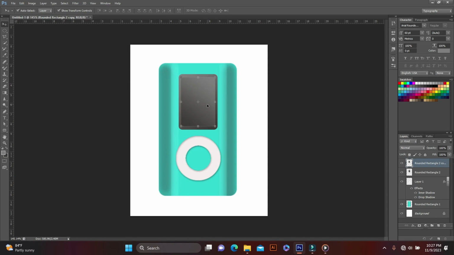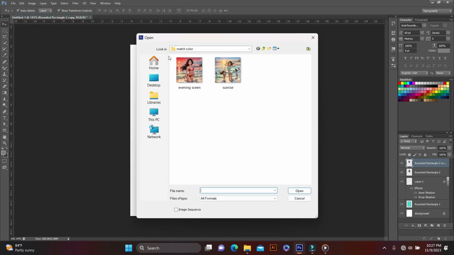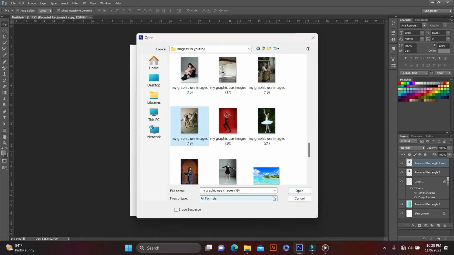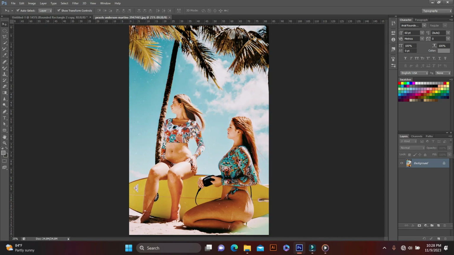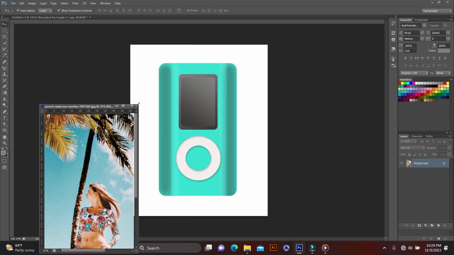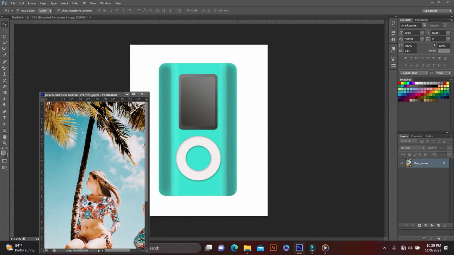So then we have to insert one image into this part. We will see how we'll do that one. Okay, so I'm going to my image gallery and I will check what I have in there to put one image. So I bring this image. Okay, I open one image from there. Then I will separate this image from my canvas. I want to make it a little smaller. Now we need to insert this image inside this place.